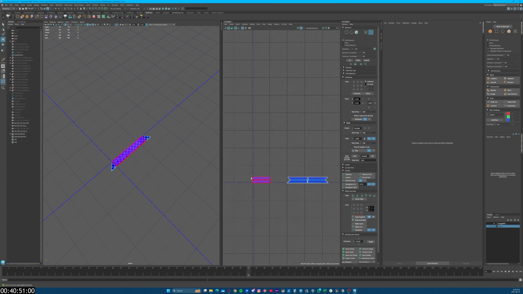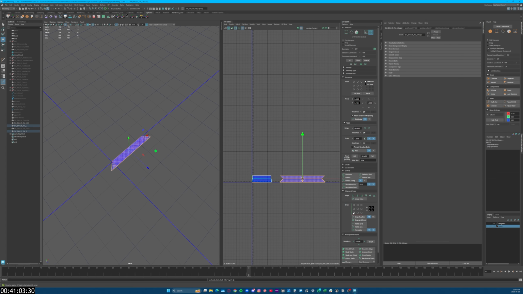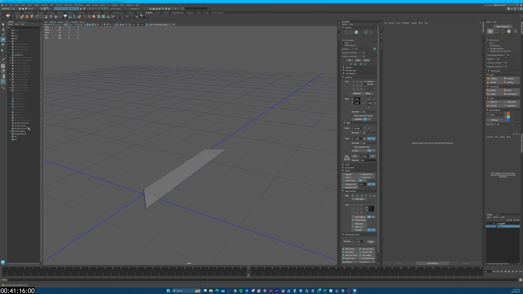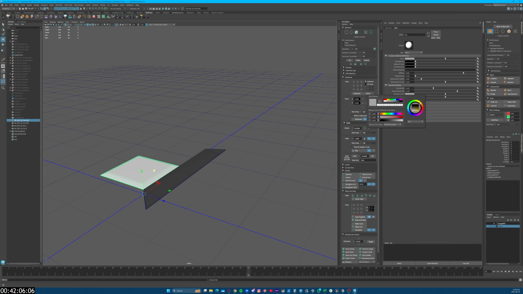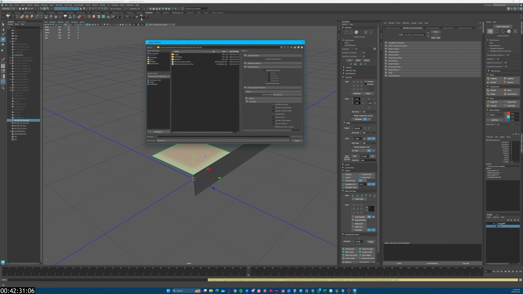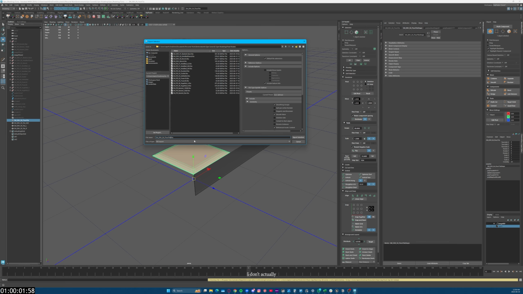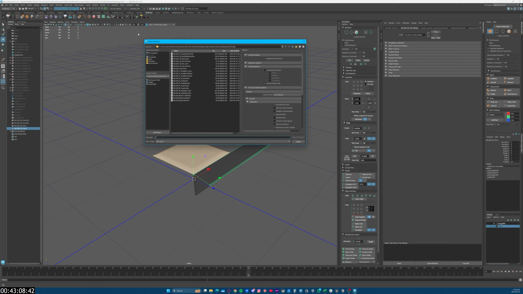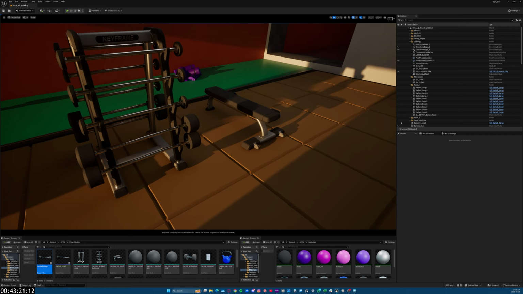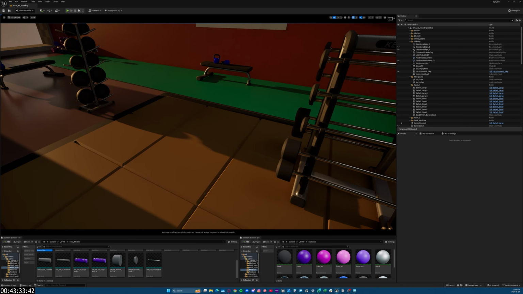So making sure the texel density is good, organizing my scene, applying basic materials, and for some reason that material was freaking out, and I forgot that I did not create a material for that. But you know how it is. So here we are exporting each one separately. And now, of course, we're going to be in Unreal, and we are going to import them.